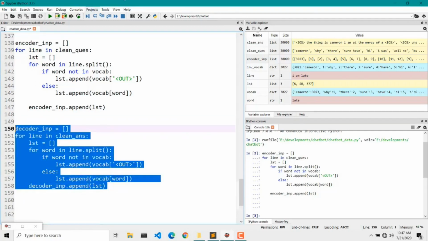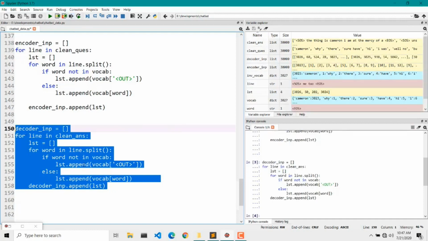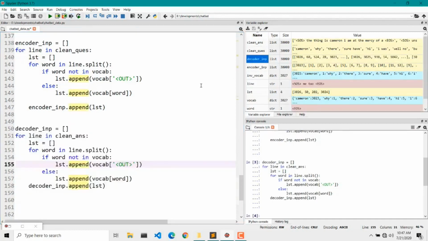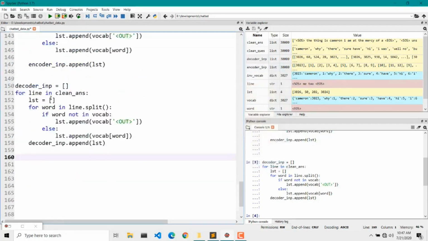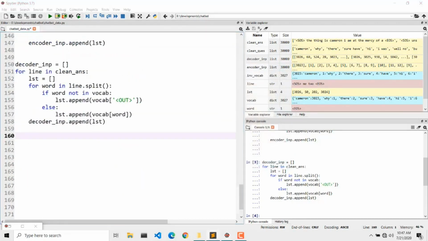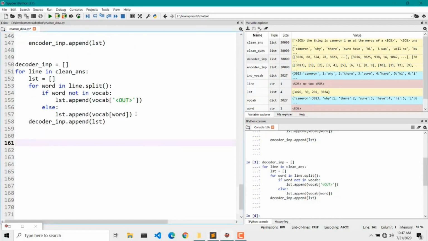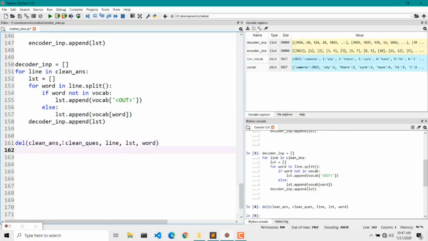That is a ditto copy of that, we just changed it to clean answers, and the new list will be decoder input. Let's run this, and we have our decoder input, and it is similar to that. Alright, now we finally have our encoder and decoder input, which are ready to transfer to our neural network.